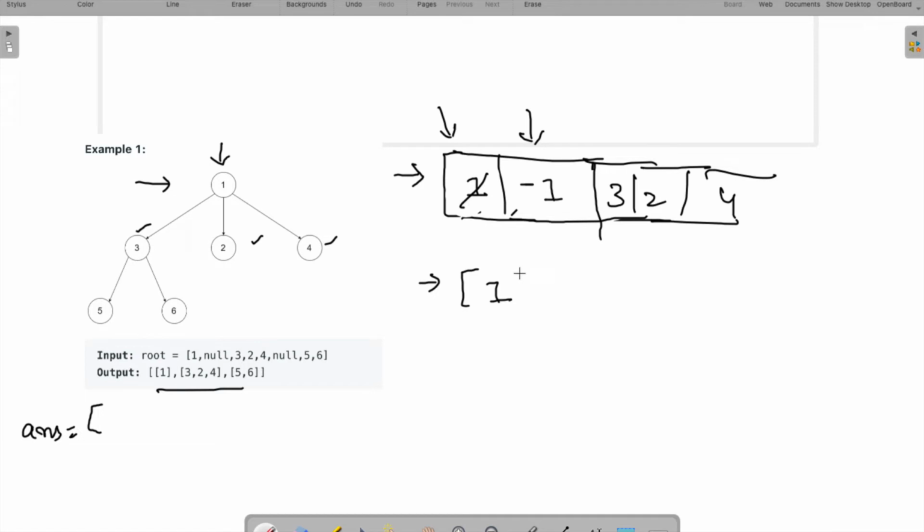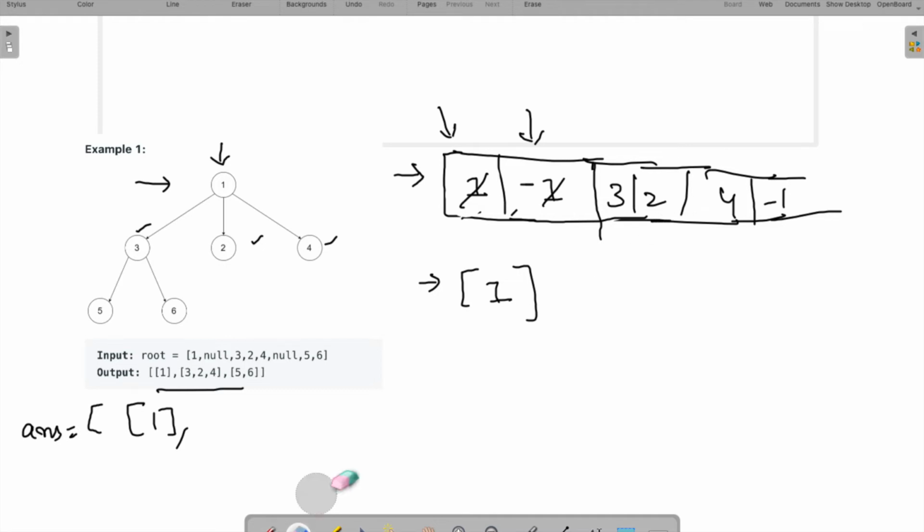When we get -1 and our temporary array is not empty, we first take this array and push it in our answer array, right? The next step is we push -1. Why? Because one level is complete, which means we have explored all the parent nodes of the above level and its children, right? And this -1 signifies that these are all the values present in the next level.